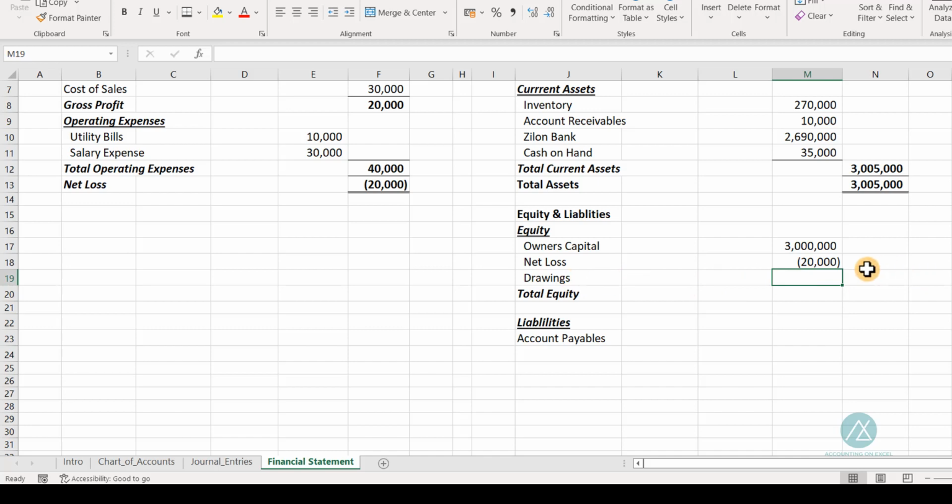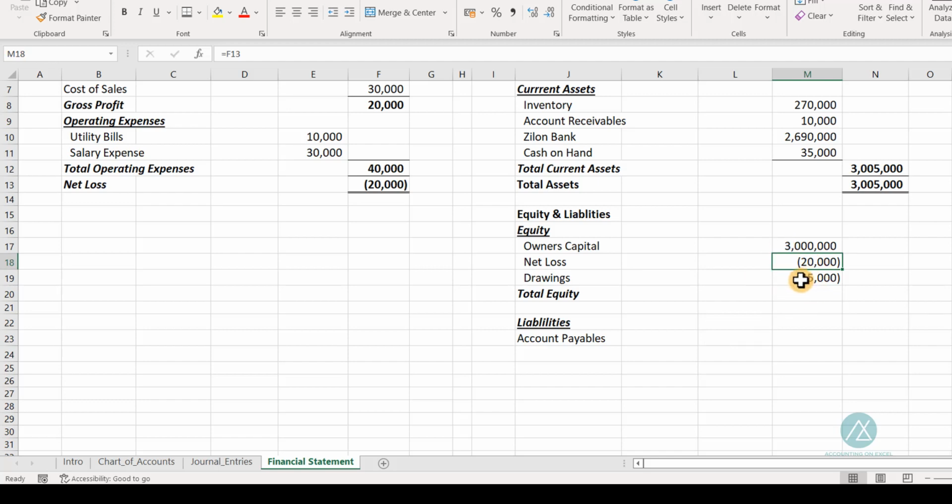So for the drawings now, the drawings will use this formula. You can copy this formula and paste it here. Good. Now, you notice this. Let me undo, because the formulas are not consistent. I'll just say ignore. We didn't use the same formula here. So that's why you're seeing that.